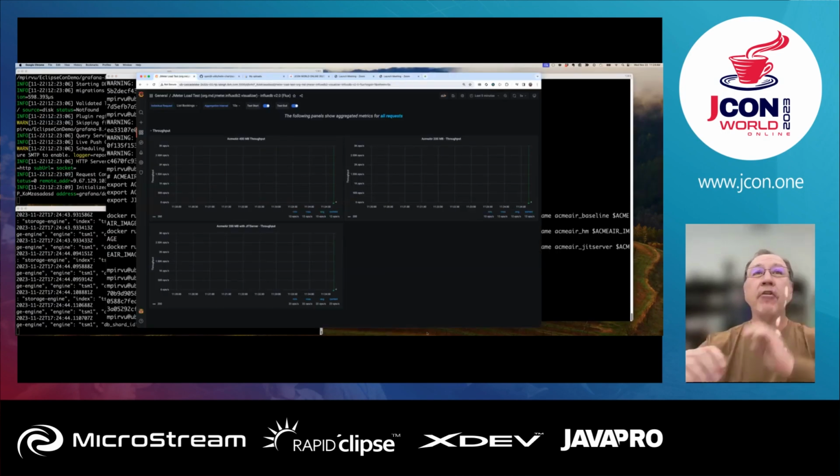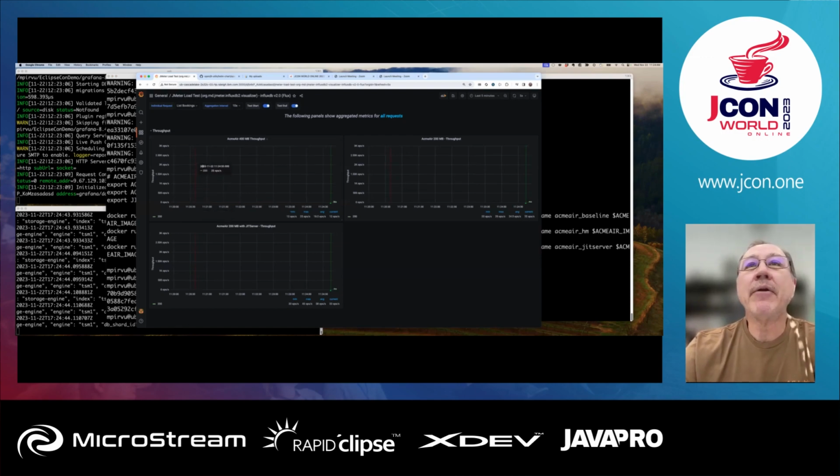So here are our Grafana charts showing CPU throughput. Obviously, the higher, the better. The top left here is the version of Acme Air running at 400 meg, and next to it the version at 200 meg. The top row is running without JITServer. The bottom one is running with JITServer and has been limited to 200 meg for the container.